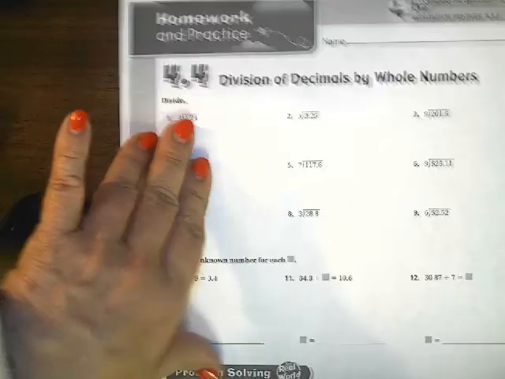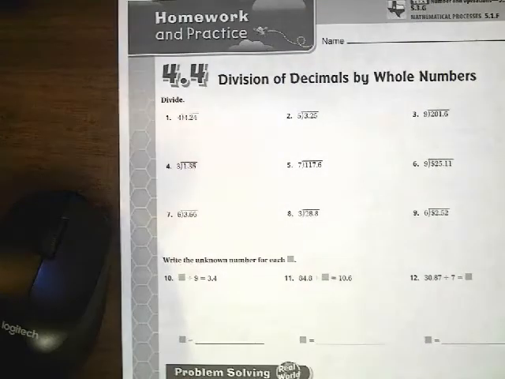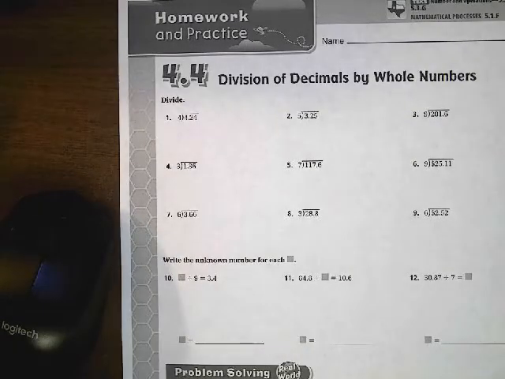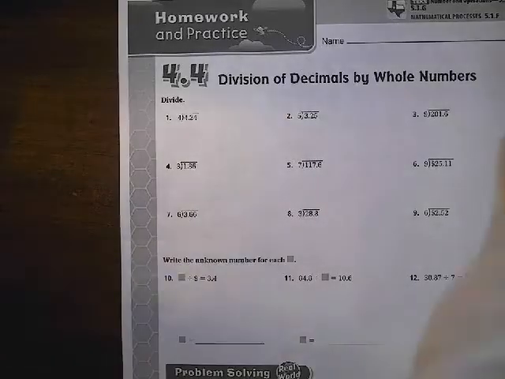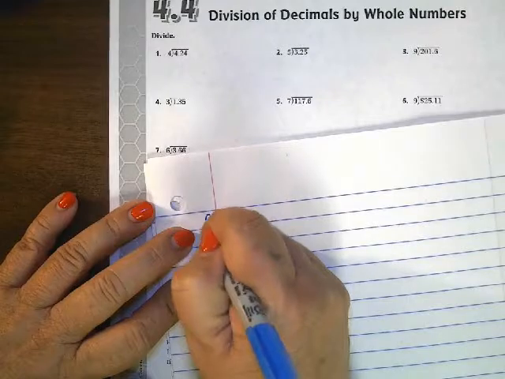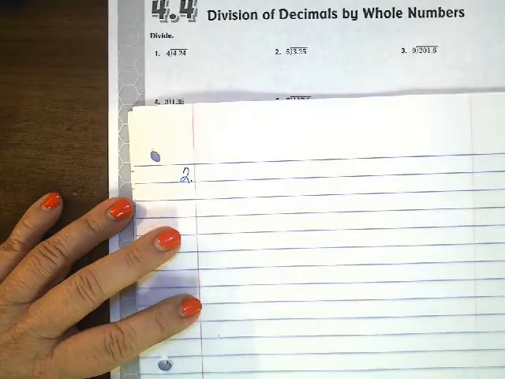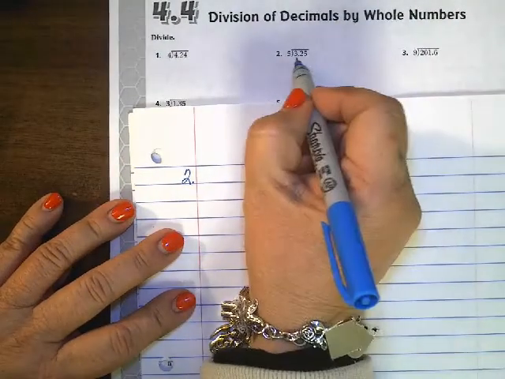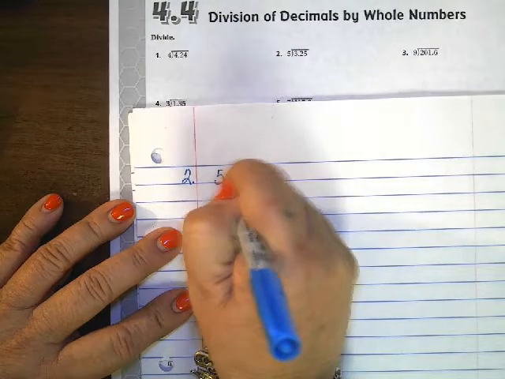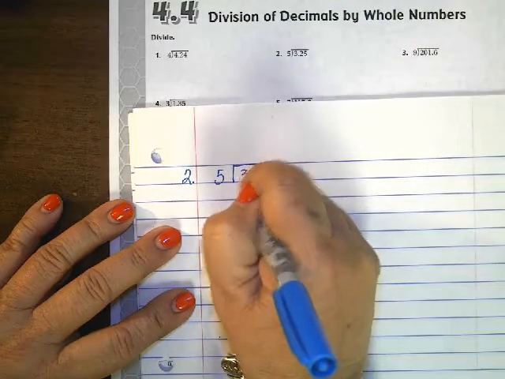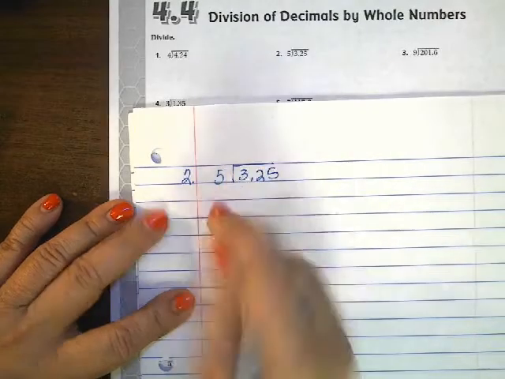We are working on division of decimals by whole numbers using the standard algorithm, but also understanding how base 10 blocks or place value is related to division, as well as multiplication and groups and number in each group. So, tonight you're working on even numbers. The first problem that I have is 3 and 25 hundredths, so number 2.